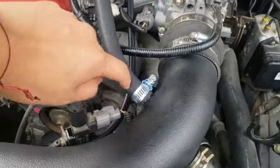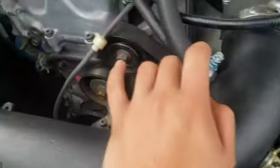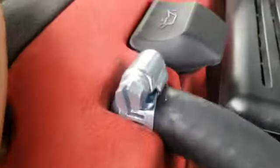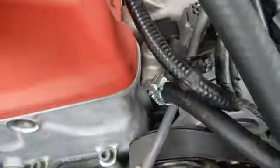I got a hose. I went to O'Reilly's. This was a little bit bigger, so right here is good. But right here, this clamp was pretty hard to get on. As you can see, there's barely any space. So this one was pretty hard to get on, but it's on now.